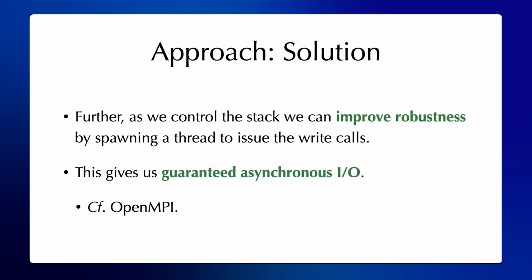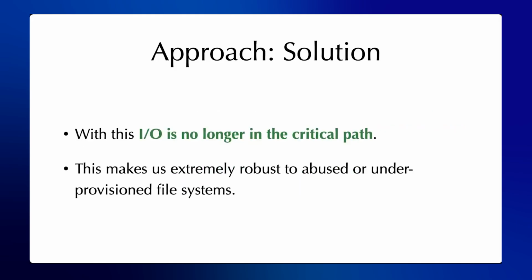And I've got to compare here against Open MPI, as yes, in theory, MPI I/O does have non-blocking writes. But for non-blocking writes to actually be non-blocking, they depend on something called generalized requests. And depending on what mailing list post you look at, MPI I/O does not currently properly support generalized requests. And so MPI I/O with ROMIO, which is the leading MPI I/O implementation, probably is not actually asynchronous. When I launch a thread, I guarantee it's asynchronous. No funny business. And hence, I can pull my I/O out of the critical path.